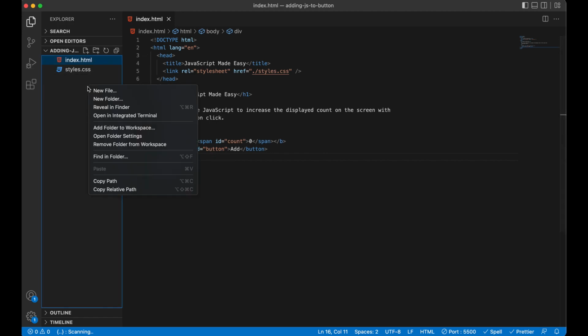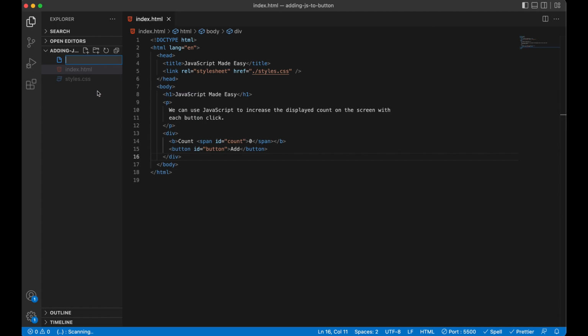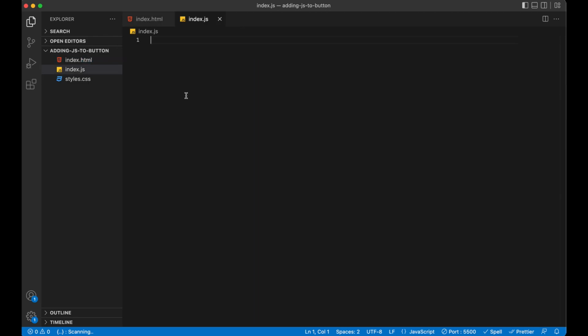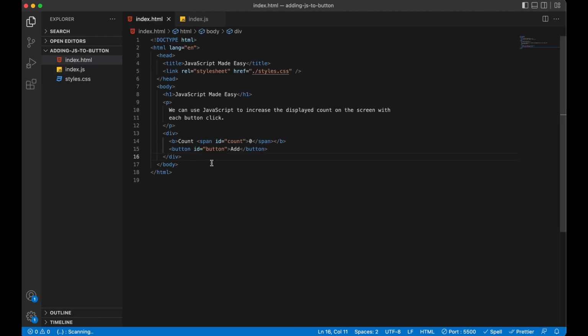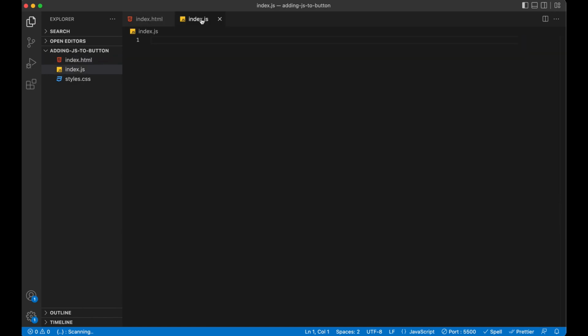So what we're going to do to get this actually working is first add some JavaScript. You can name your JavaScript file whatever you want. Just make sure you end it with .js. And then we need to link it, so we just go to the bottom of our body tag and we use a script HTML tag with the source of whatever you named it. So we are ready to write some JavaScript.